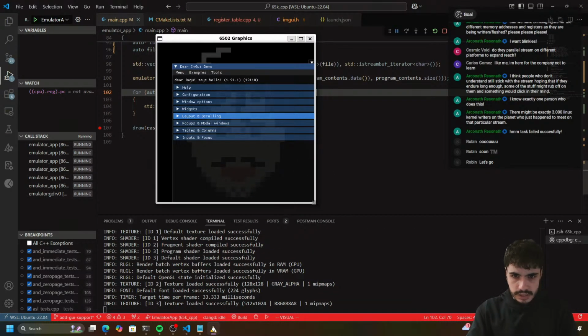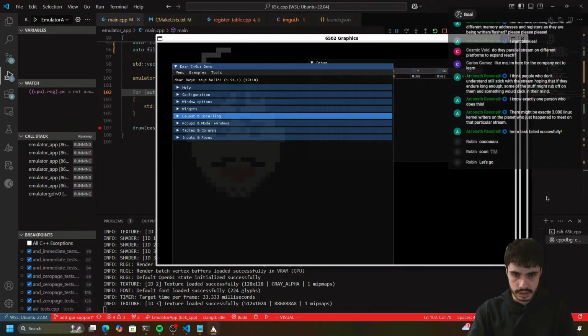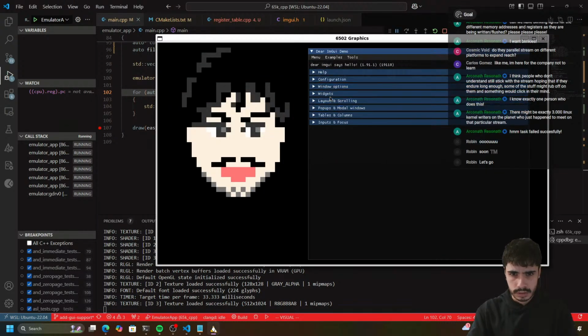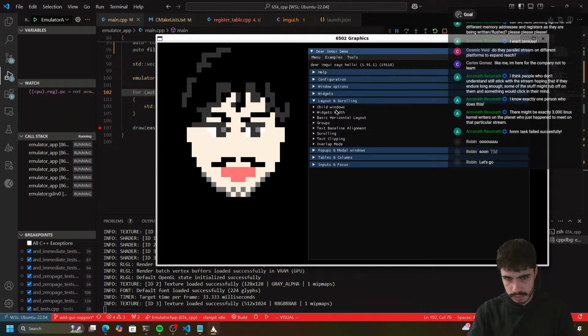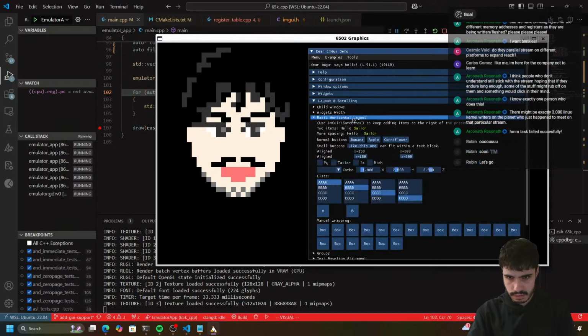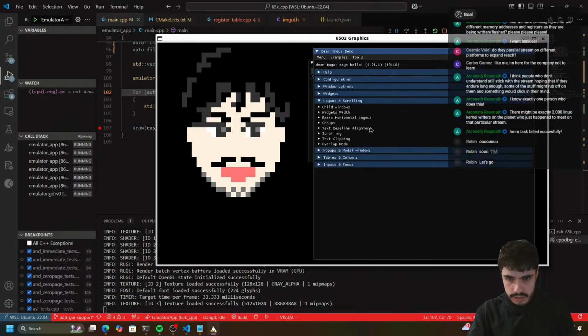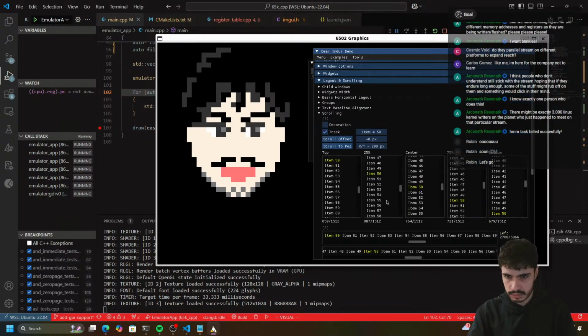So if we expand this in here, layout and scrolling seems to be right. Basic horizontal layout. The right of preceding item. Two items, hello sir. No, that's not text alignment scrolling. Oh, this is going to be useful for the memory.